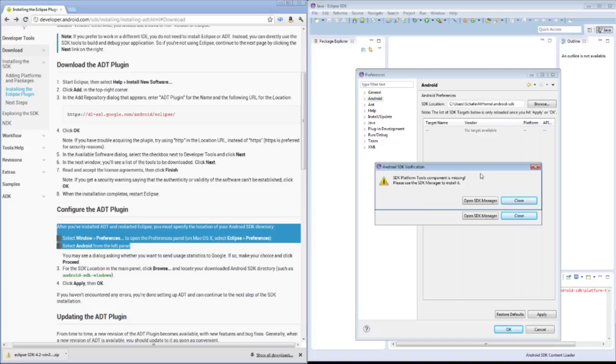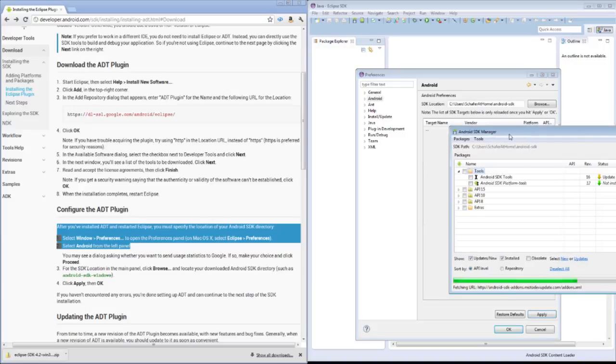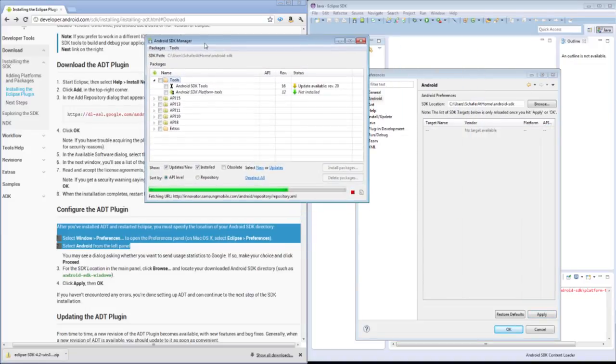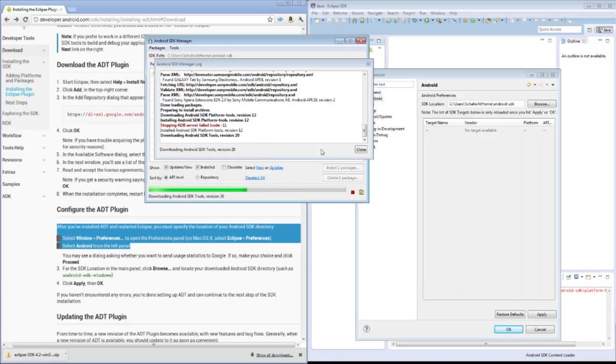And it will ask if you don't have certain tools that it's requiring. It will prompt you to open the SDK tool manager, and then it will ask you to update your tools. So here's the SDK tool manager that it prompts you to open up, and we do want to install all of the tools. And first we'll just install those tools. You'll see that error. That's normal. Don't worry about it.